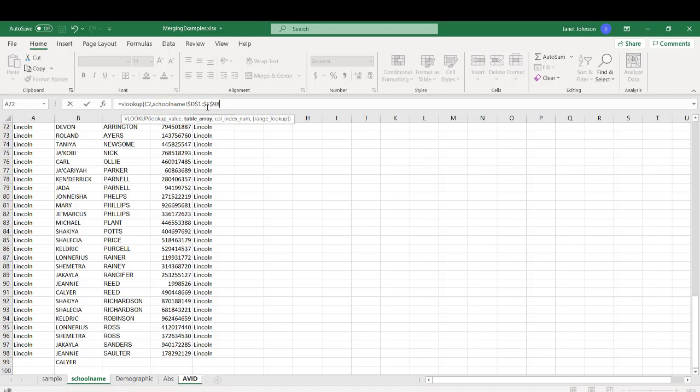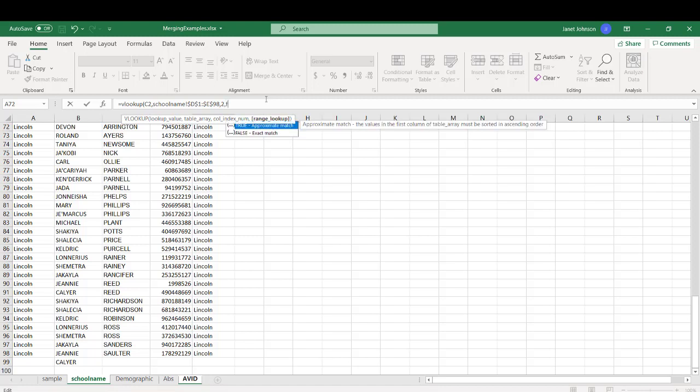And then when it finds it in column D, now we have to tell it, what do we want you to give us when you find that number? And we want it to give us the second thing. We're looking in this 2-column box. This is column 1, this is column 2. We want it to give us what's in column 2.